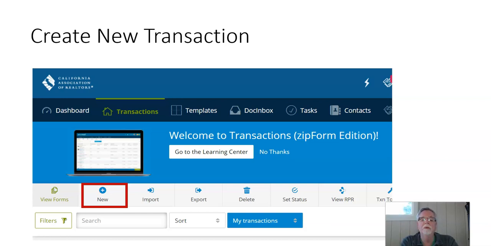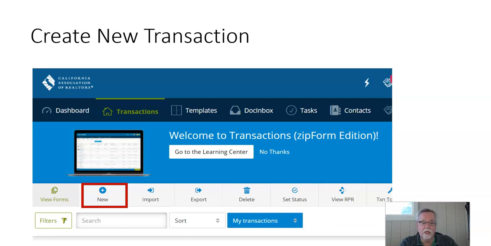Number 1, you've created a template. The template has your contact information, your broker's contact information, and the PEAD form. Number 2, you've made sure that your client is in the system as a party, and that's a different class, but that they're in zip forms. And number 3, we're going to create a transaction. The transaction is going to be for our buyer client, and we're going to use it for all of the properties we're going to show.